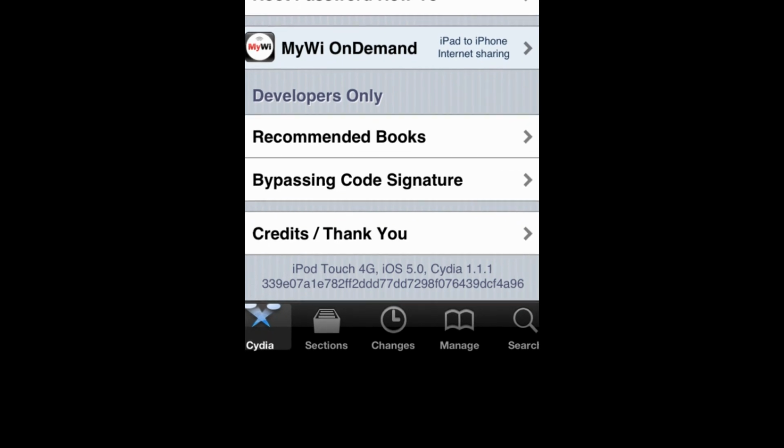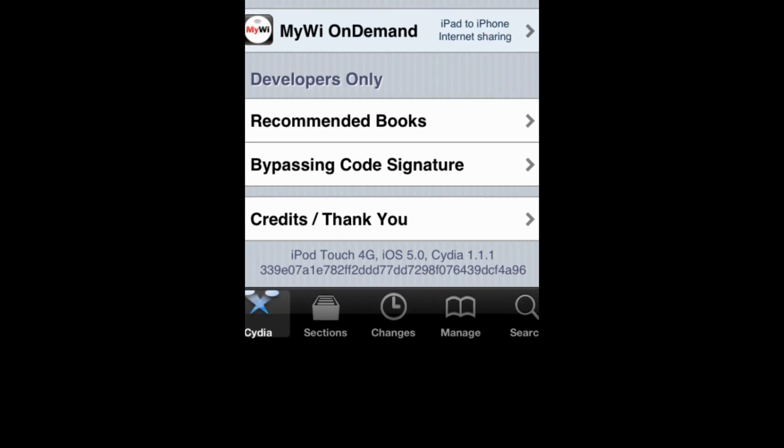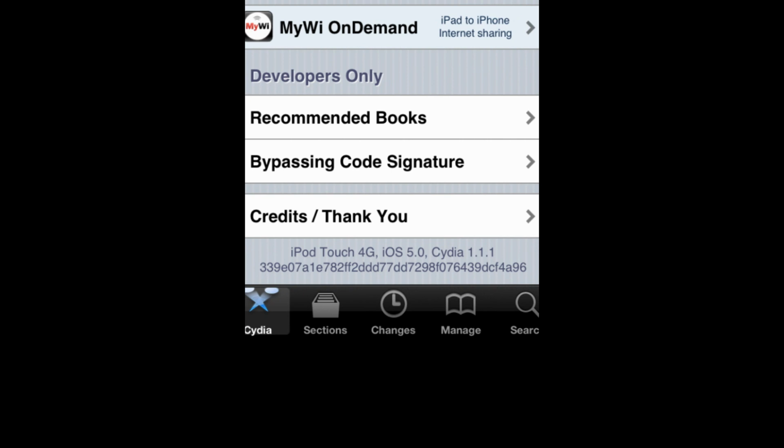And in the description, I'll put all the devices this will be for. And yeah, he posted these pictures on Twitter. If you want proof, I'll give a link to his Twitter, and go follow him on Twitter or whatever. And also I'll have the link in the description for the iOS 5 overview, I guess you can call it. I posted a video on that, so I'll give you a link to that.